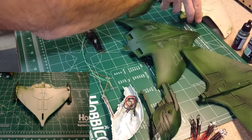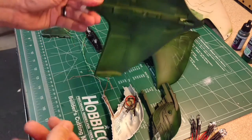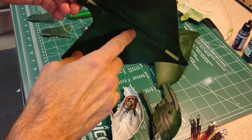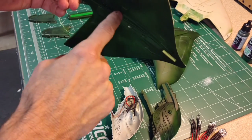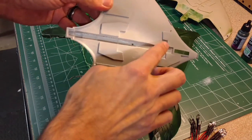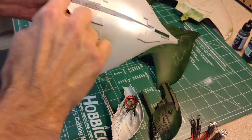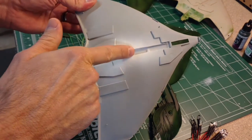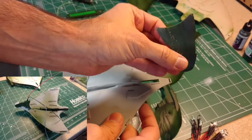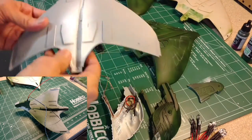One other section that's going to be lit is this — the upper part of the main body. There's a small spotlight of some sort right here that I've noticed on the show version of the ship. And I have some more windows cut out here. You can see just the room light lighting those windows. I put some white paint here. I'm going to run a 5mm right above the spotlight so it will be nice and bright coming out, but I'll also light these windows. Then that light will run through here, exit through here, go through the tail section which also has some windows being cut into it, and the wiring will come out to the bottom again.